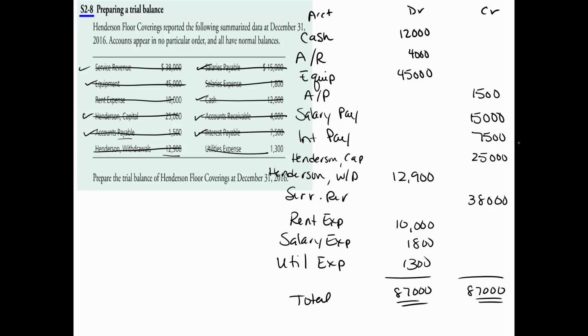And so again, if they don't equal, the first thing I do is re-add my columns. The second thing I would do is make sure that I've got everybody in the right place, that my assets are in the debits and my expenses are debits and my liabilities are credits. And then the last thing, again, I would just make sure I got everybody. Now, I'm doing it on here, I can cross them off as I go. But if you've got a bunch of accounts, sometimes you just miss one, so that would be the other way to check it.